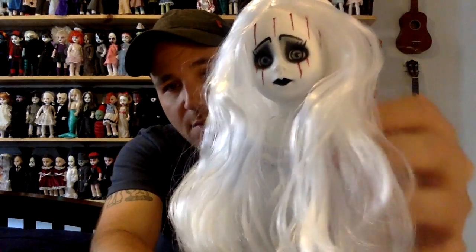The other thing that I want to point out is her incredible hair. The hair is really, really thick on this doll and really, really gorgeous. I mean, there are some stray ones that I've got to pull out, but it's not a problem. My fingers go through it really nicely. It's not greasy. There's a little bit of curl and volume to it. I'm going to pull it in front so you can see just how much hair she has. It's gorgeous. It's interesting with the wings because it can get in the way, so you've got to decide how you're going to display her. And with these wings, that's always been the case, both with the original Rain and with Tenebra. That's just what you've got to deal with. So speaking of the wings and the crown, let's take a look at it. Now, here are the wings.